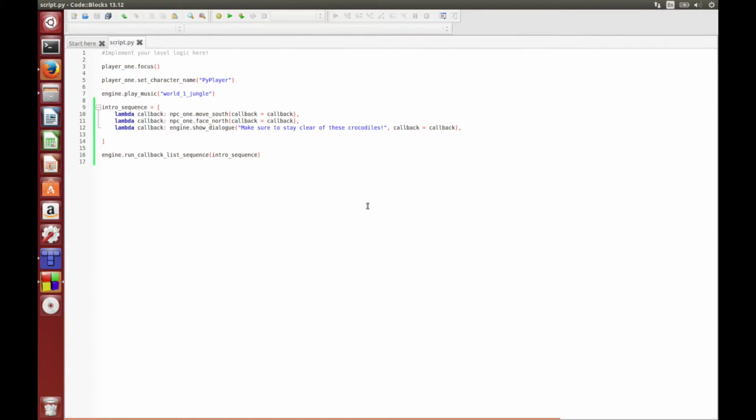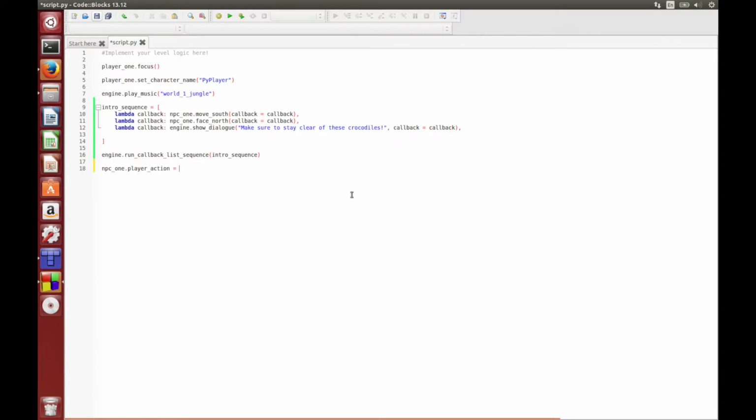In this one I'll be showing you how to make your level a bit more complete, and we'll add an end goal to the level. But first I'll show you how you can trigger events when you talk to things in the game, like an NPC. So we do this by assigning the character an action that is triggered when you talk to it. So this is npc_1.player_action, and then we just set this to whatever lambda function we want, and then that will be called when you press enter on the NPC.